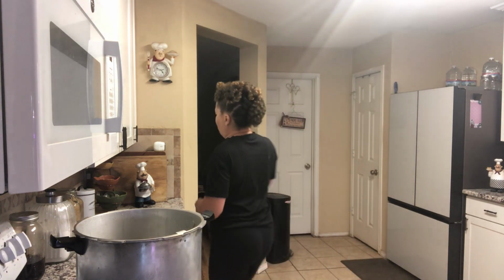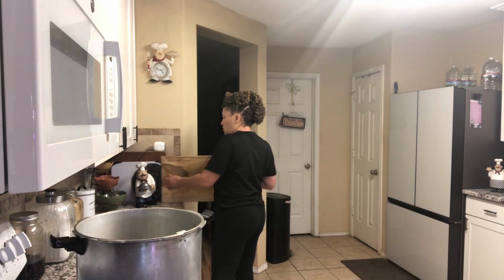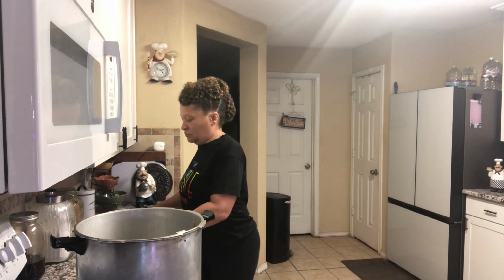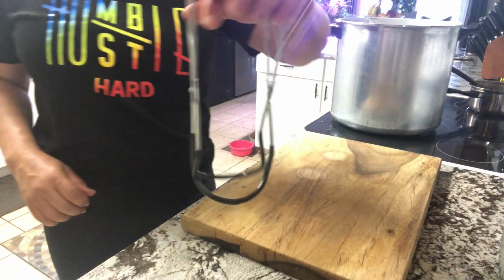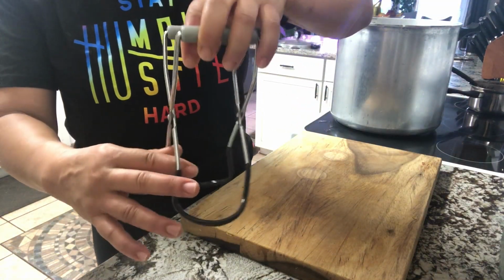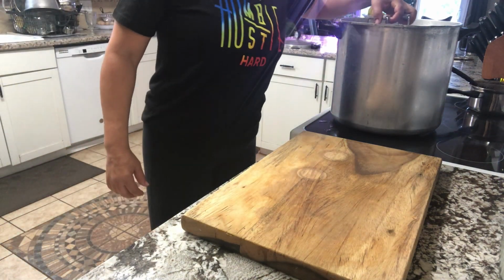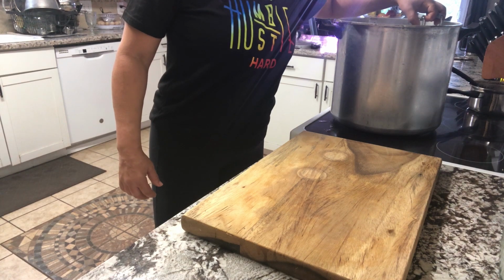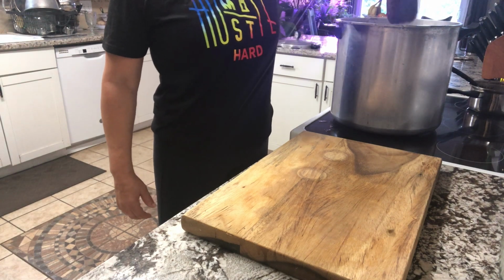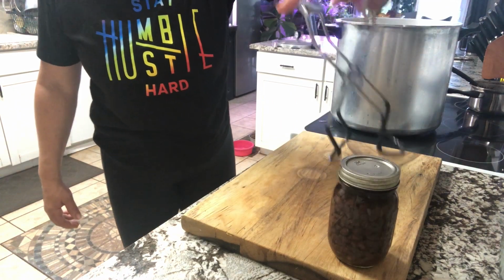So I'm gonna use a cutting board this time. Okay, I'm gonna use my utensil. This is the bottom of the utensil. It has this gap in between it, so it grabs the bottle. We're gonna go in there, into our canner, pull the peas out. See that? It's holding it. I'm gonna put it down.